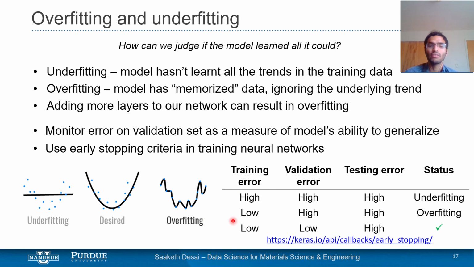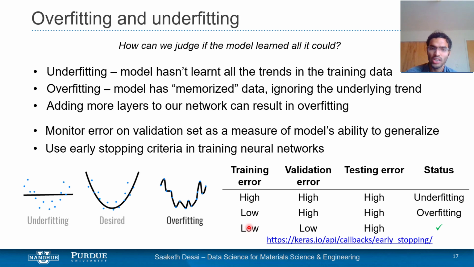On the other hand, if you have an extremely low training error, but you have a high validation error, this means that the model has learned everything that it could from the training set, but it has learned it in such a way that for some unseen data that is in the validation set, the model performs extremely poorly. So the validation error is high. This means that our model has probably not learned a lot from the data. It has just memorized the training data, and that is why we get a high validation error, which means that our model is overfitting.